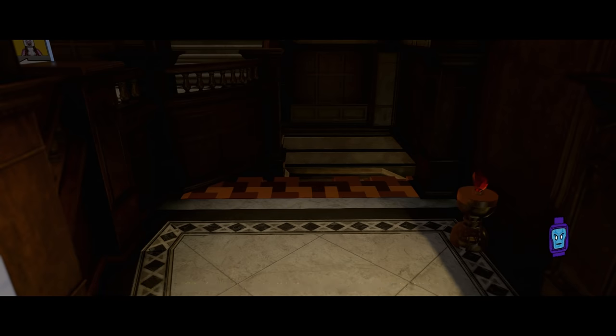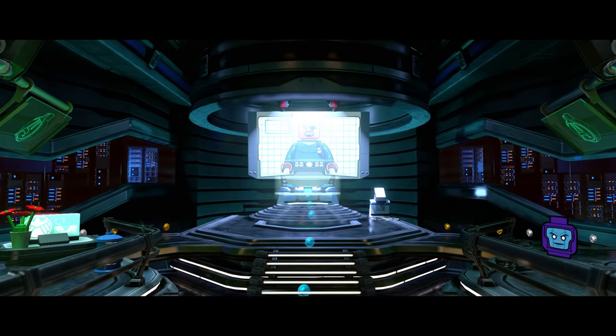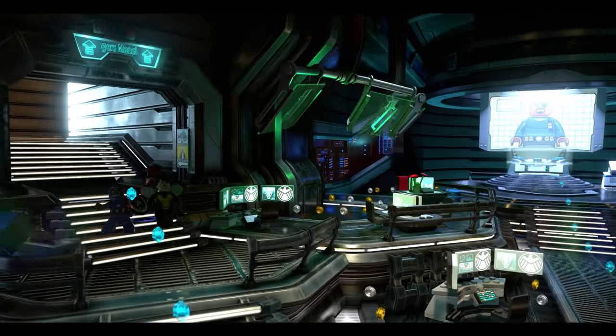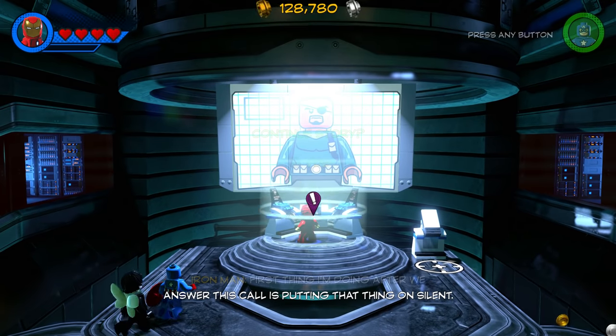So, come on. We still got to answer that call from Nick Fury. I'm almost there, Nick. Just hold on. One second. All right. So this is the main HQ down here in Avengers Mansion. And now we are ready to continue our story.